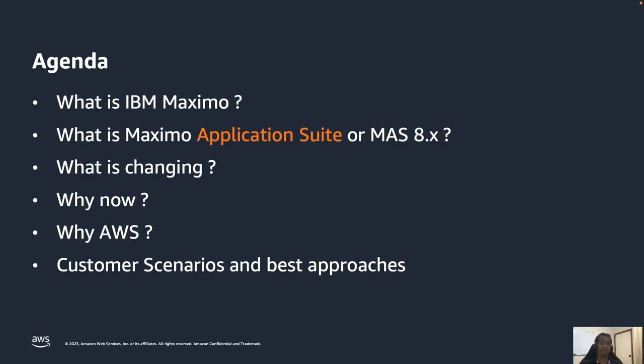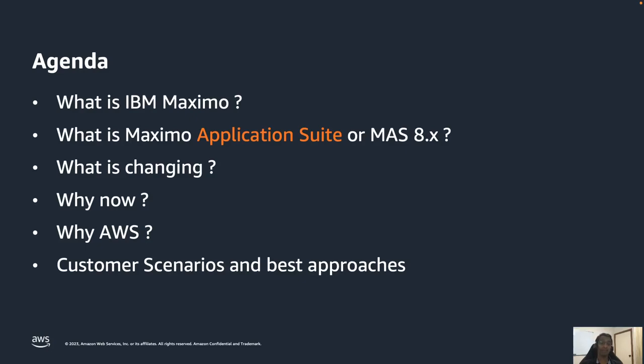We'll then try and understand why now more than ever customers have to start planning the transition from IBM Maximo to IBM MAS. We'll also look at why AWS is best placed to run your IBM Maximo workloads. We'll then look at a number of customer scenarios that are running IBM Maximo and the best approaches for those customers to migrate or upgrade to IBM MAS 8.